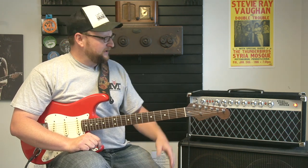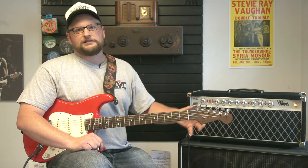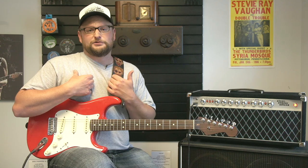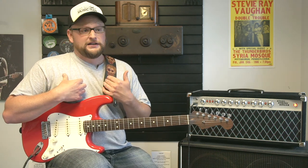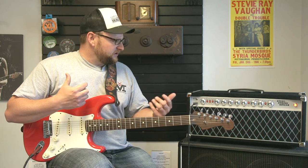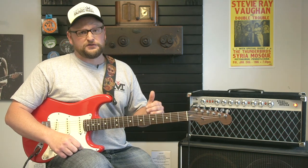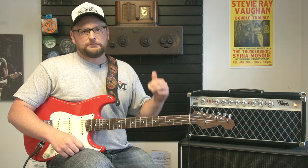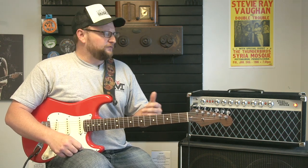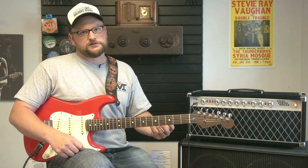Fantastic amplifier. He's even got the cosmetics, the chassis, everything exactly like the original. And this is probably the closest thing I'm ever going to come to in terms of playing a Dumble amplifier, and it's pretty legit. It's such a wonderful sounding amplifier. I could sit here and play on this thing all day. But hopefully you guys got some tones out of this thing. Hopefully I did this wonderful amplifier some justice here today.